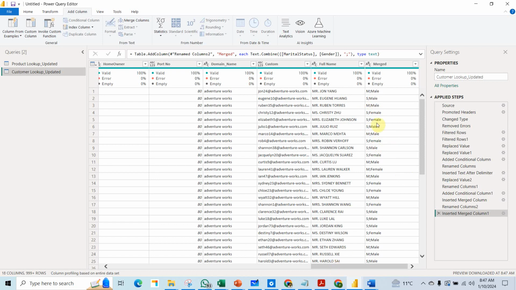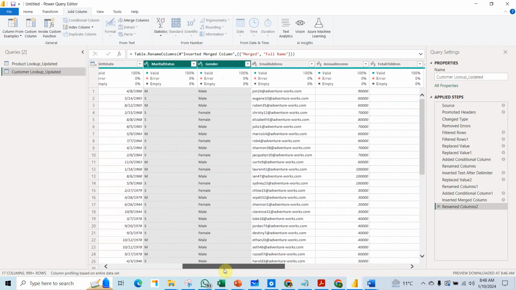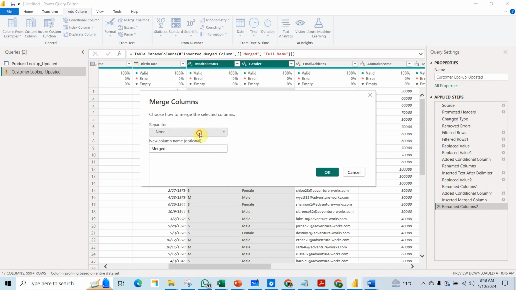I'm not finding it good to see in this way, so let me take another delimiter here. I want to merge these two columns. Let me see what other options we have. We have a comma also, so let's take comma, or we can also go for space, right?